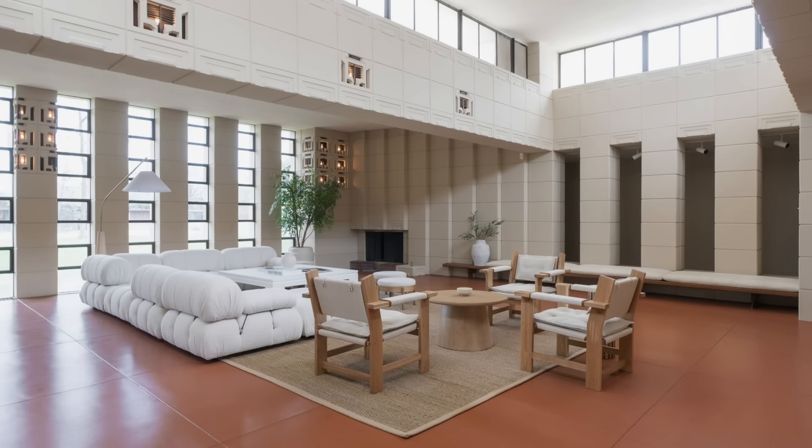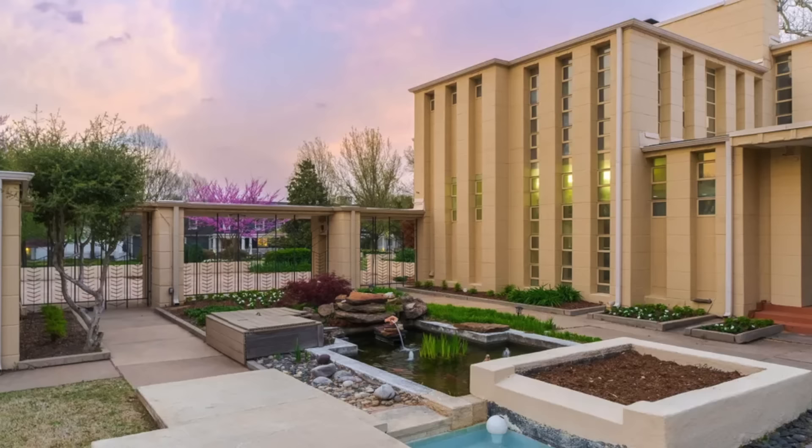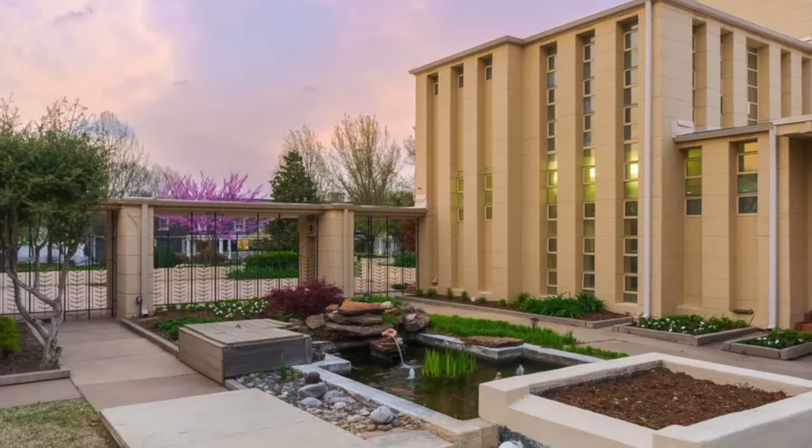Wright achieved this by installing 5,200 glass panes — a celebration of nature and organic architecture. The 10,500-square-foot property boasts a stunning open-plan interior softly broken up by concrete pillars, small staircases, and quirky alcoves. Formed from communal and private spaces, the house is both livable and perfect for entertaining. Inside, there's an inviting entrance hall and a huge great room.